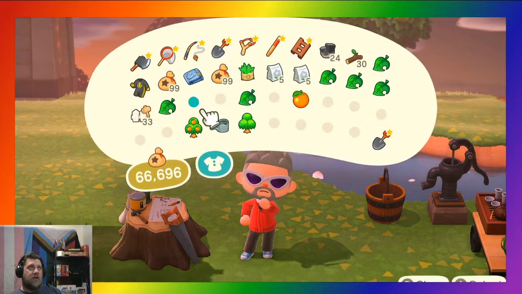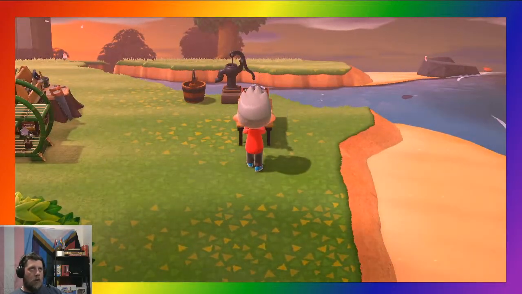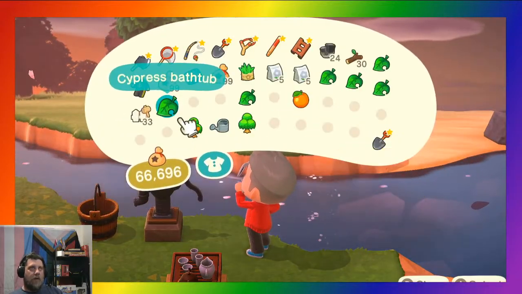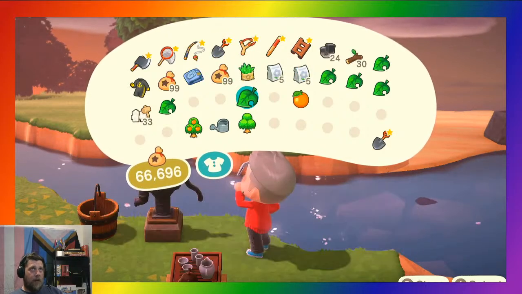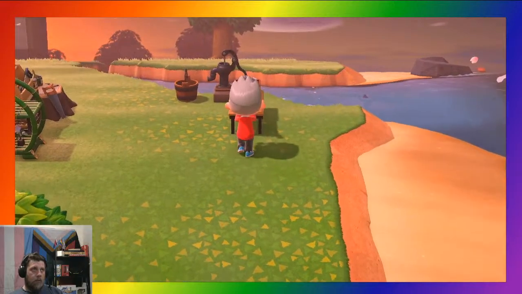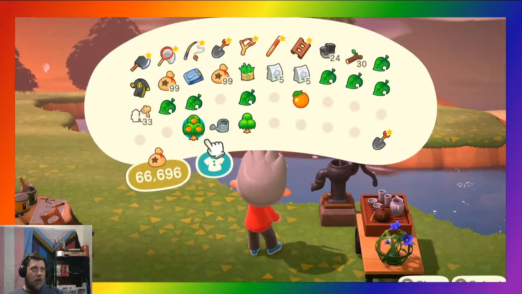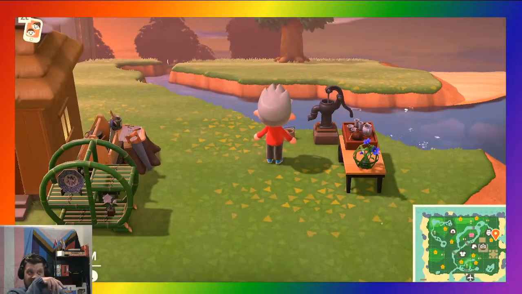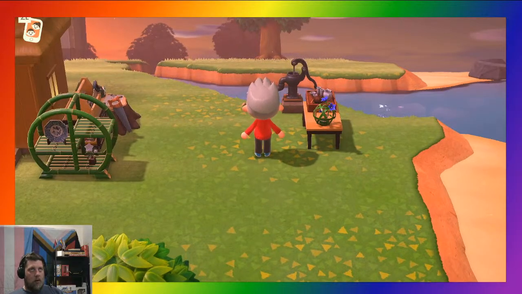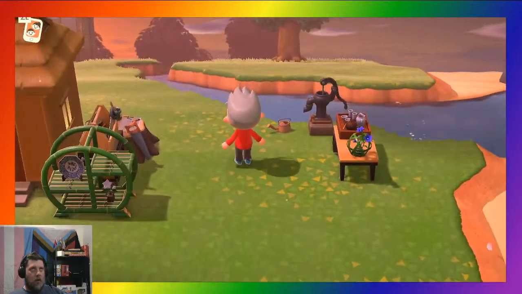So, watering can, cypress plant, and cypress bathtub. No, I don't think the cypress bathtub will fit there. I hope the cypress plant will. It will not at the moment. Okay, fine. Actually, you know what? I'm going to move that wooden bucket again, because it would make far more sense, I suppose, to have that here. There, okay. Yeah, I like that. That is looking awfully darn cute.